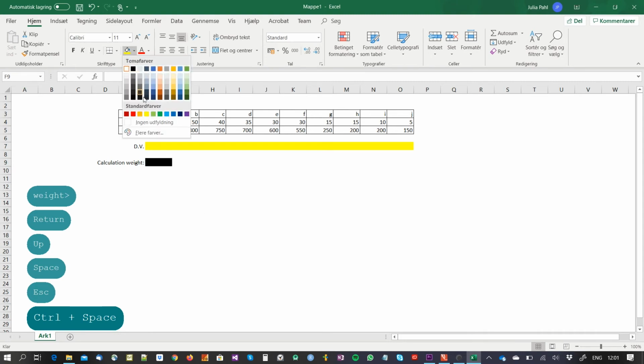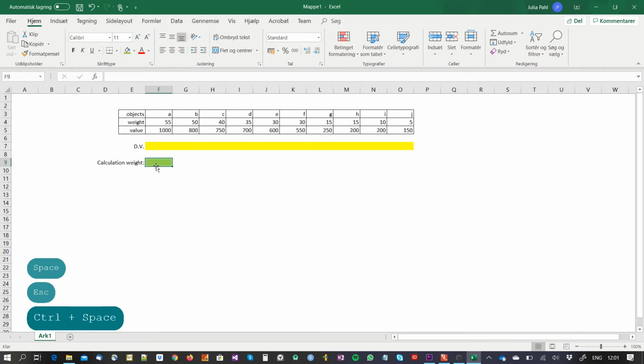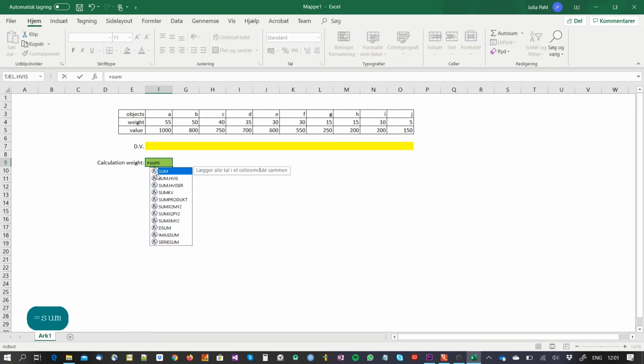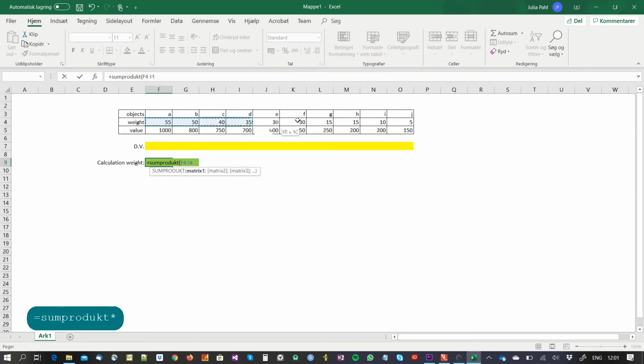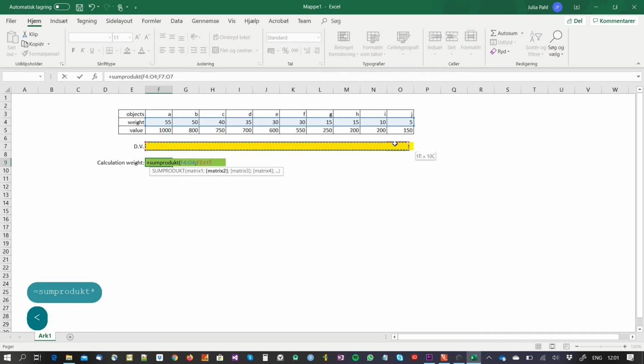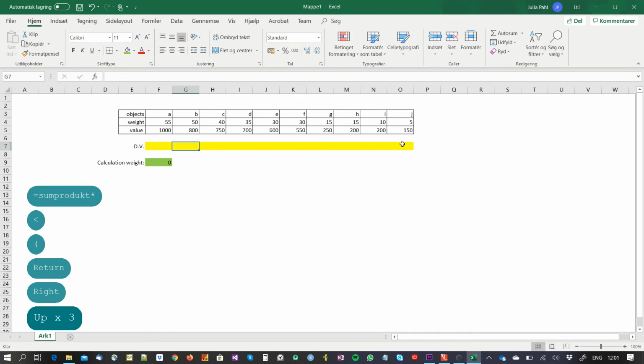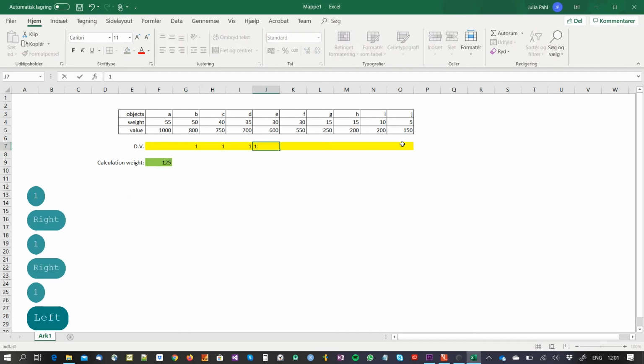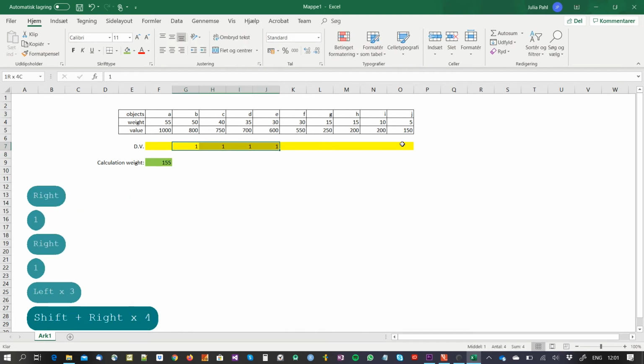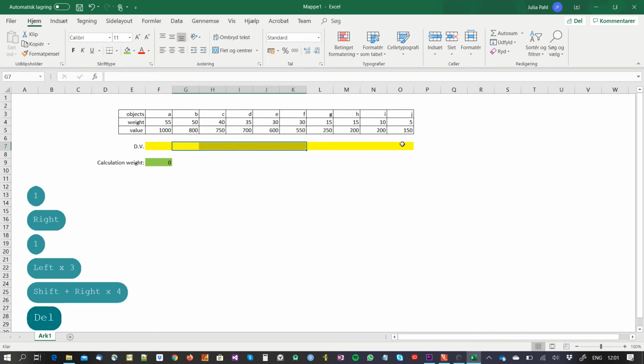This is a calculation, so I mark it in green. And now we use sum product of the weights by the selection of the items. Let's try out if that works. So we just look if the function is working, and it does.